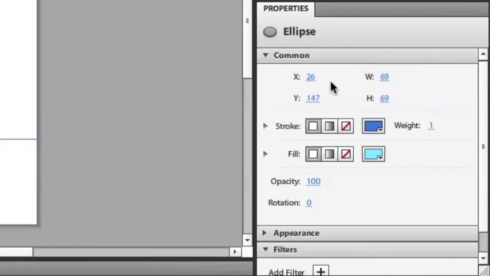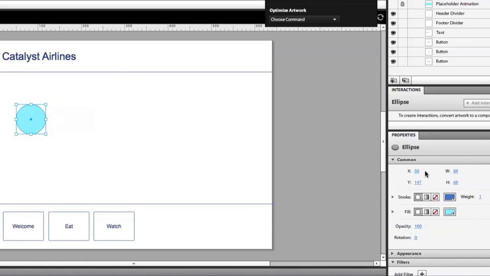You'll notice that the Properties panel gives me access to the X and Y coordinates or the width and height. I can modify my X by clicking and dragging, and then when I let go, you'll see that the object plops into the right spot, and I can do that by clicking and dragging on the Y as well. The other option is I can click directly into this and then put in my own particular coordinates. So I can do, let's say, 100, and then I can set this to 150. You'll notice that when you're in one, you can actually press the Tab button to jump into the next field.